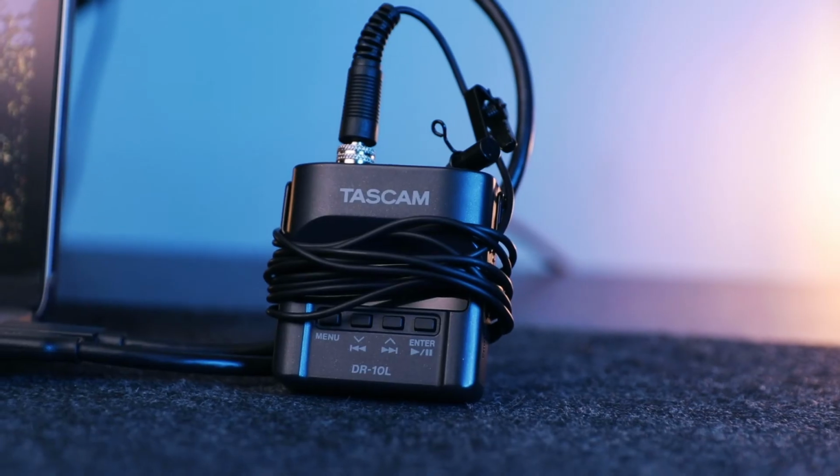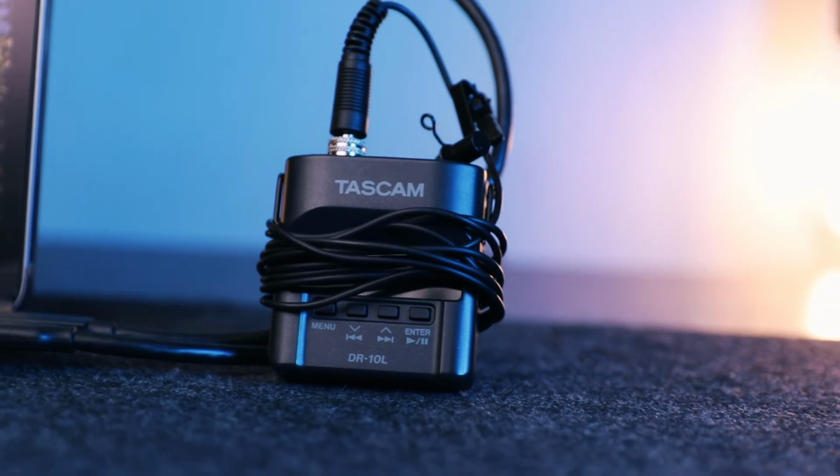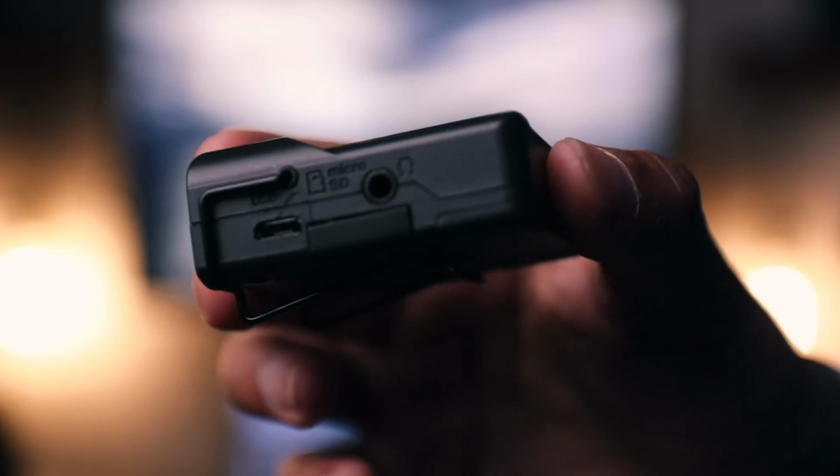This mic is a Tascam DR10L. The Tascam is actually wireless. What I mean by that, this mic doesn't require you to connect your DSLR. There's a separate file so you can get an SD card when you purchase it. Meaning you're recording the audio from your mic separately from your DSLR.